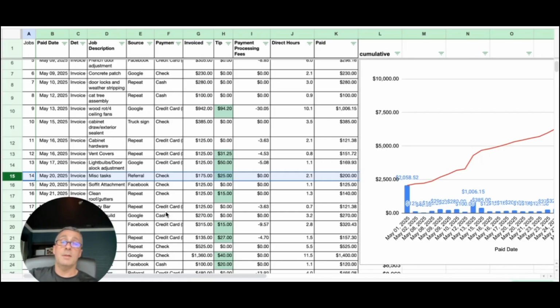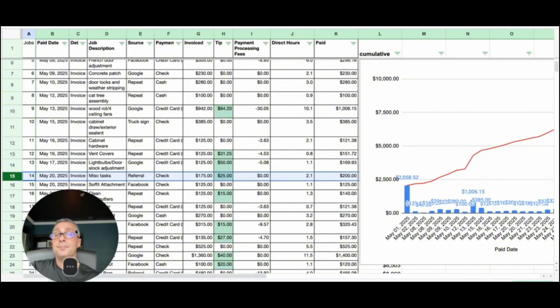The job was pretty straightforward. It wasn't strenuous at all. I knew that I was going to sit there for a long time, so I charged for that. I would normally charge 125 for what I did, but the fact that I knew we were going to sit down at the table and talk, I essentially charged for my time, right? So I charged $175. Looking back on it, I spent 2 hours there, so I probably should have charged $200. But sweet old lady, 175 was more than reasonable. And then she ended up giving me a $25 tip on top of that, so things worked out all right.